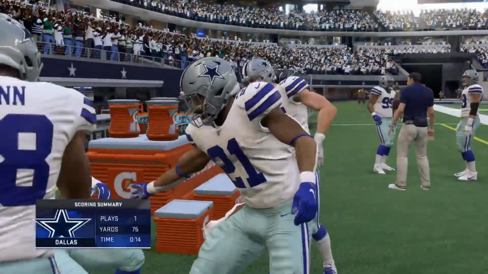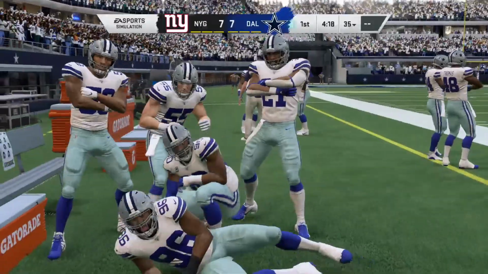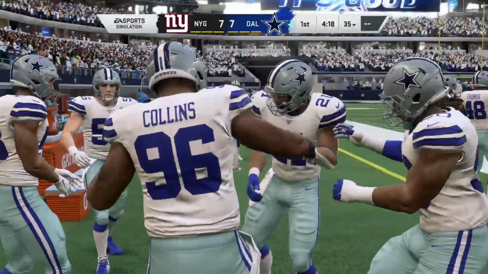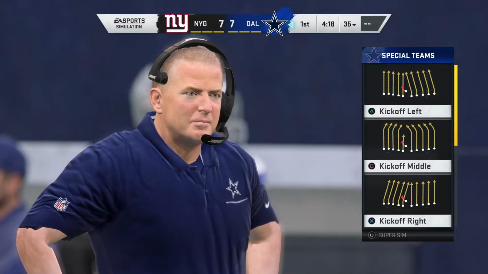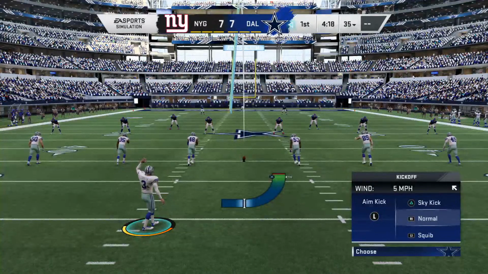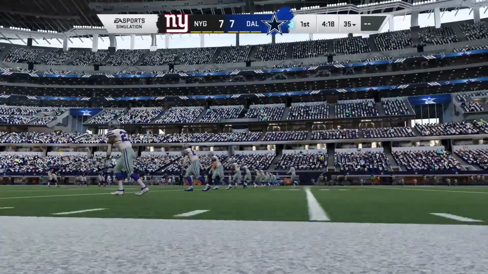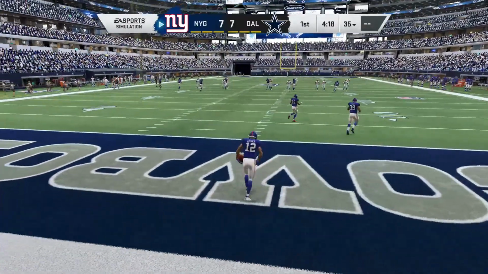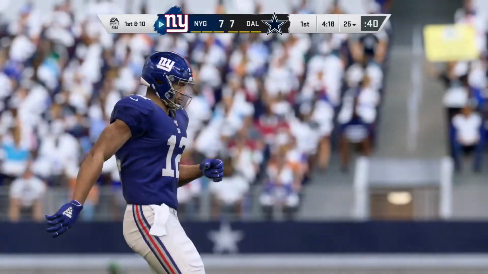One of the shortest drives you'll ever see. One play, 75 yards, 6 points. Each team's had it. Each team has scored. 7-7 here as the kick's away. This is taken about 7 yards deep. And no run back here. This will be a touchback, and it comes out to the 25-yard line.